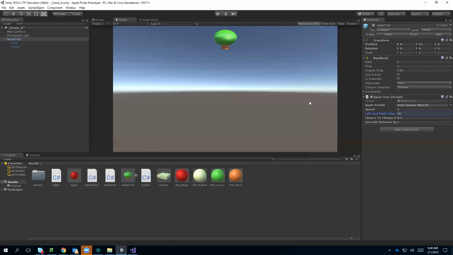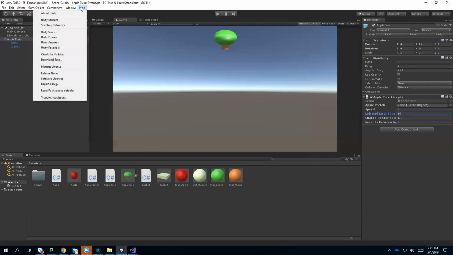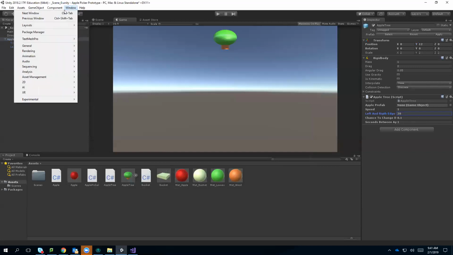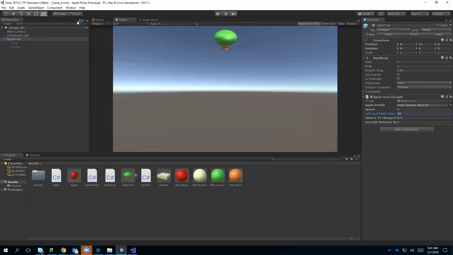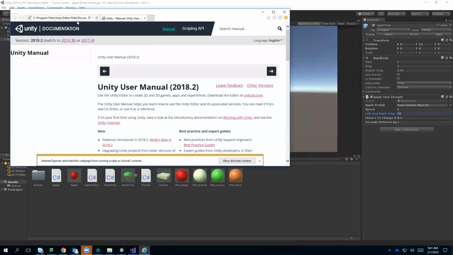Whenever you're working with Unity, you can always go to the Unity reference. Let's look at your help window. Under help, you see About Unity, which tells you what version you're running and all that great stuff the about screen always tells you. But if you go to the Unity manual, you can see the manual on your own. Let's see what it looks like.